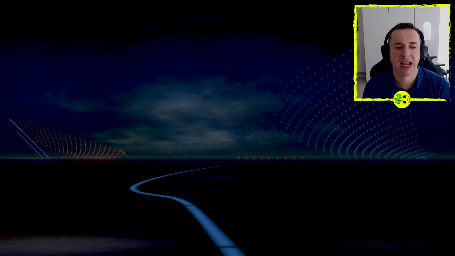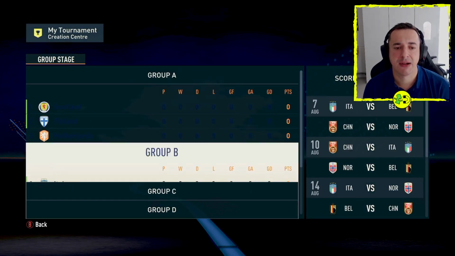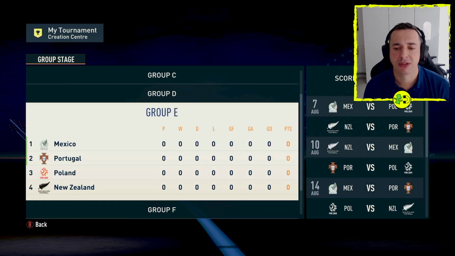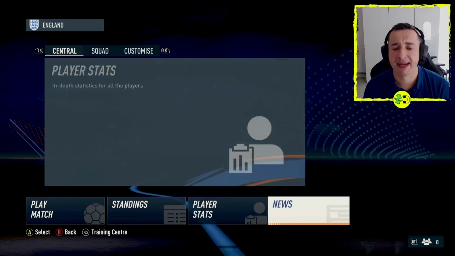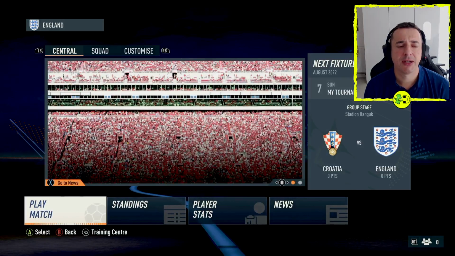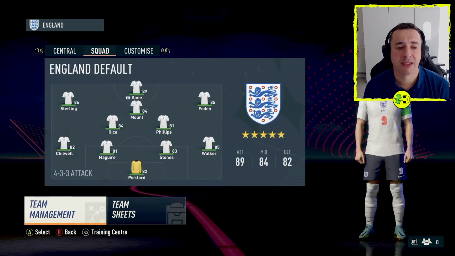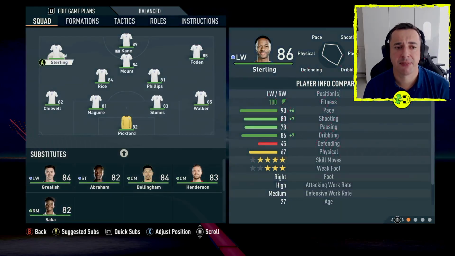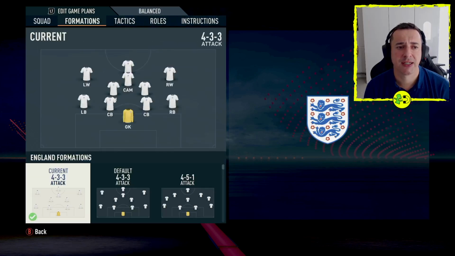We can also see the standings, so if we jump into standings here, you can see there's Group C. I can also see Group B, Group A, etc. as we go through, so that's pretty cool, that will all simulate as we go. You can also look at your player stats, any news about the tournament, and on the top bar there we can go from central to squad, so I can mess around with my team management. If we jump in here, I can change things like my squad, who's going to play, adjust my formations, my tactics, my roles, instructions, etc.